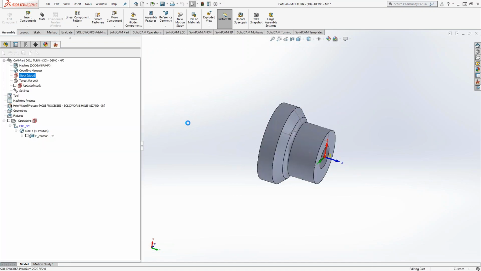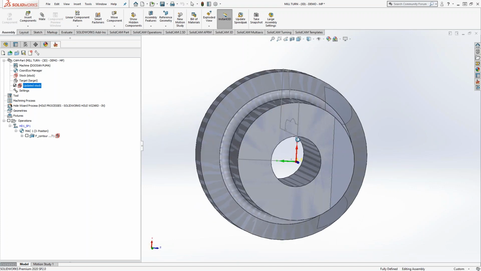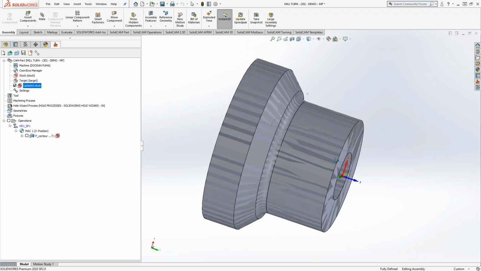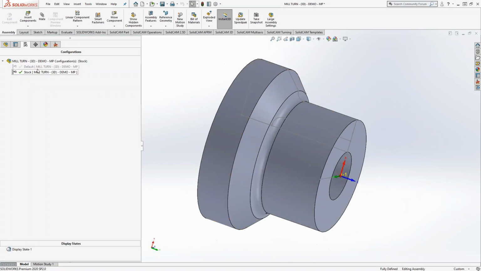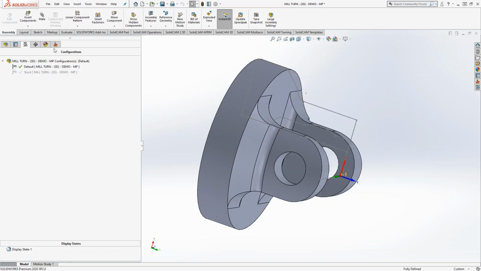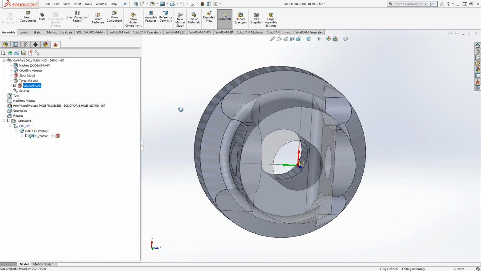And because it's a mill turn module, it wants to revolve that, give me that profile there, and now I should be able to check that box. And you can see it's very similar to what we had before. The solid represents the stock. So I'll turn that off. It shows it as the stock. I'm just going to set that back to default. But if we show the stock again, it still shows it as that guy right there.